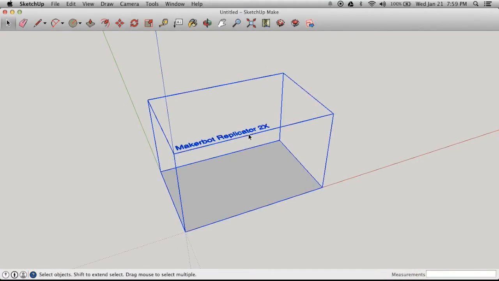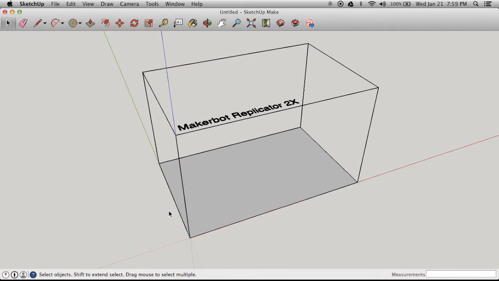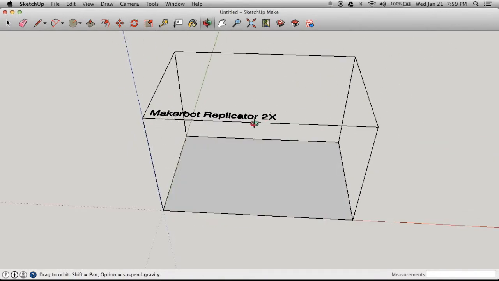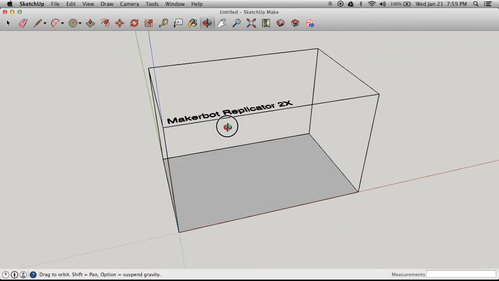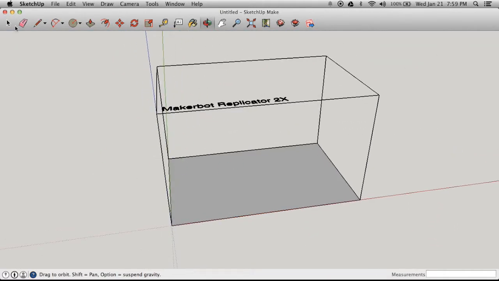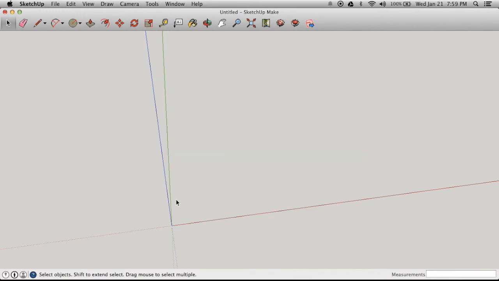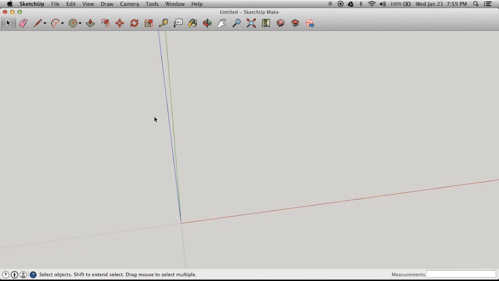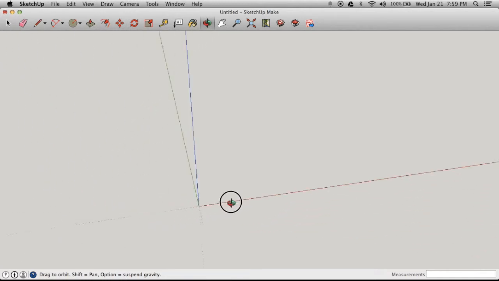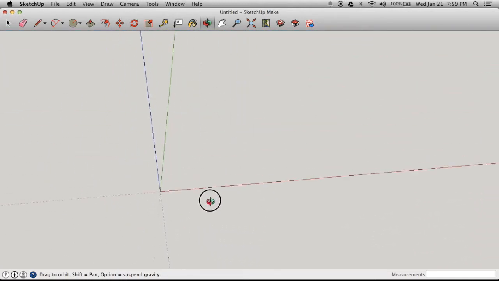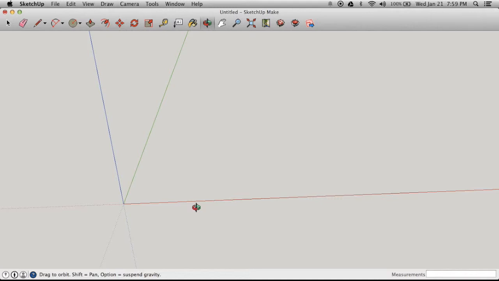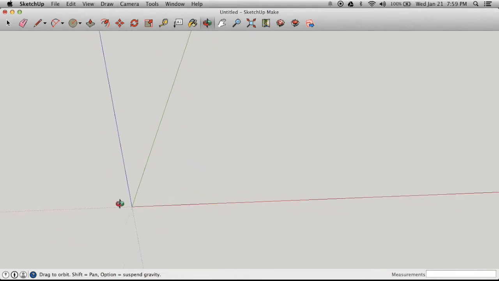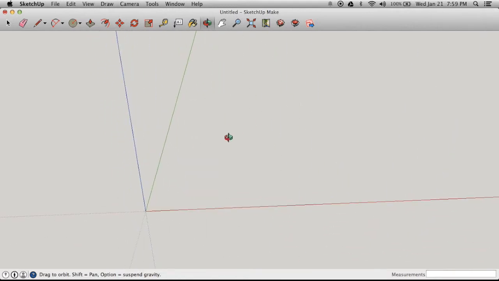Now it gives you this frustum or volume here, which is what the MakerBot Replicator's build platform, that particular model, is sized like. So it gives you a sense of scale. You don't need this because, if you're like me, you have a different 3D printer anyway, but it gives you a sense of scale. So this tool here that I'm using is called the Orbit tool. It allows you to orbit around objects. This is the tool I use the most. And then here on my MacBook Air, to zoom in and out, I swipe with 2 fingers up and down, and that zooms in and out.